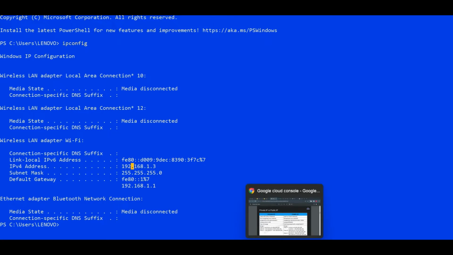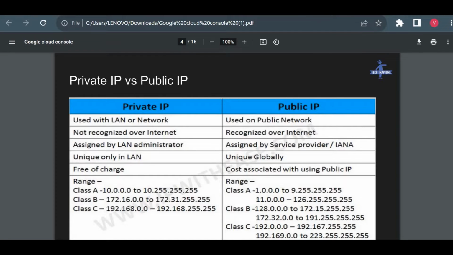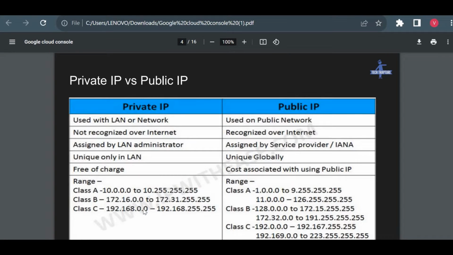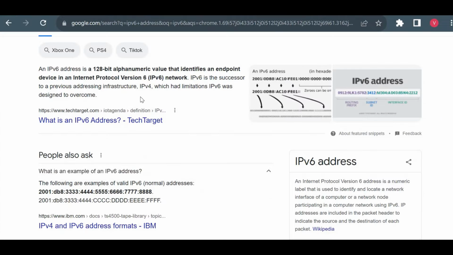And what is an external IP? An external IP is assigned to me whenever I am using the internet. So this is an external IP, and it is not in our private range. There are only three private ranges, class A, class B, and class C, and a public range can be anything. So we'll see if this IP is in our public range. We'll see that IP somewhere here.